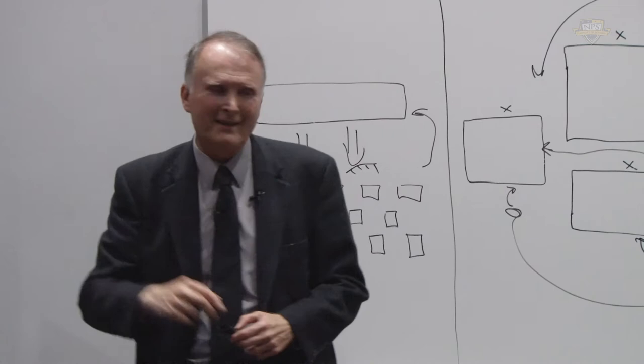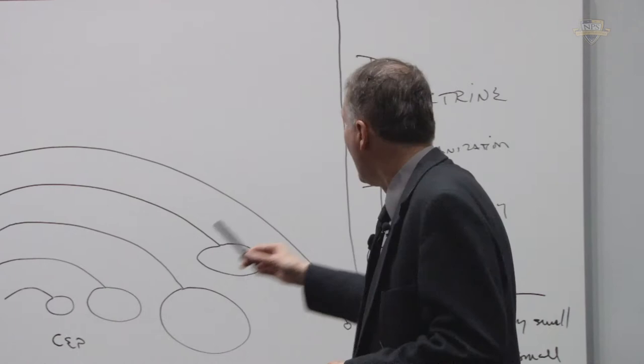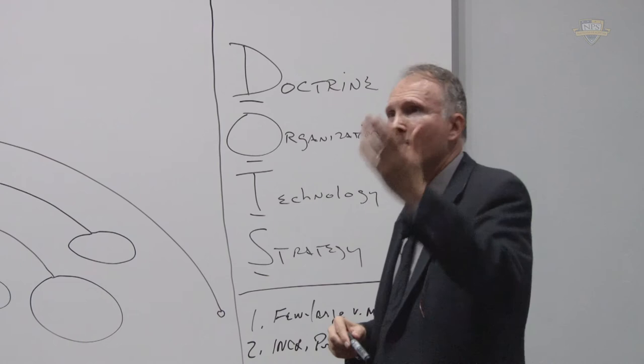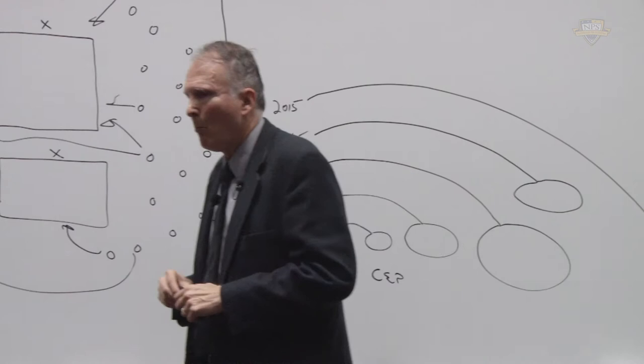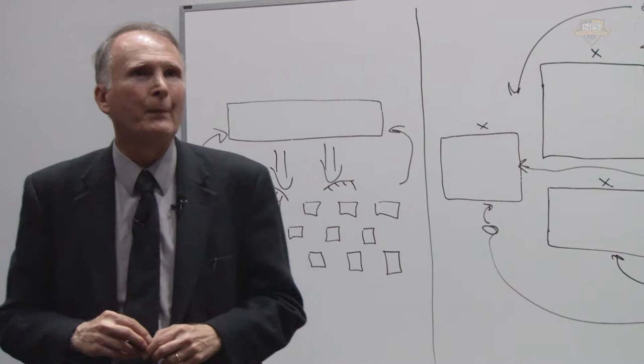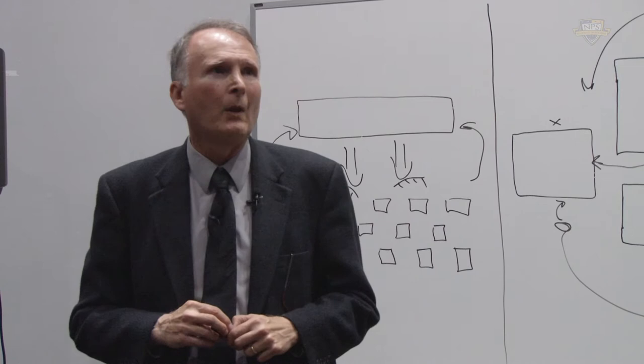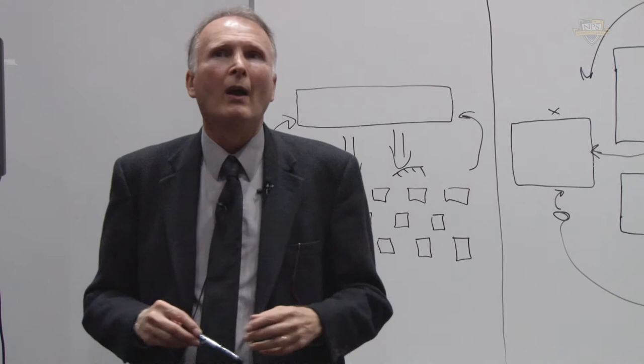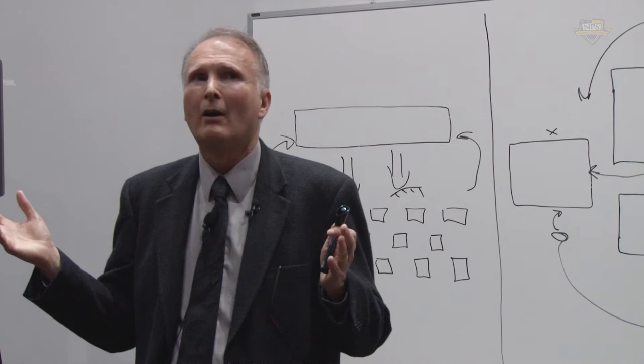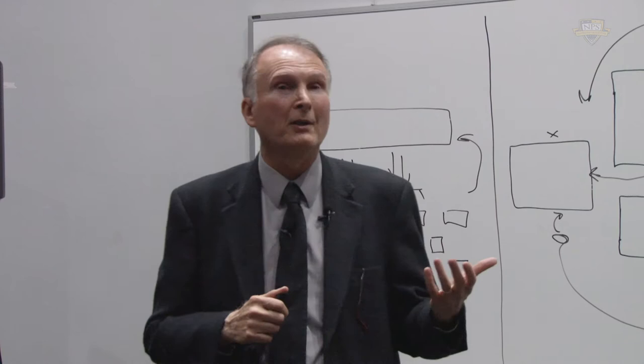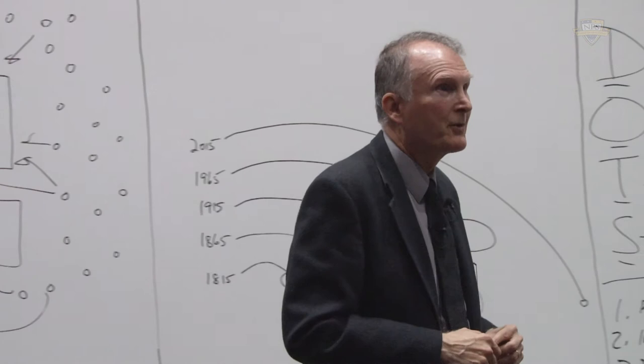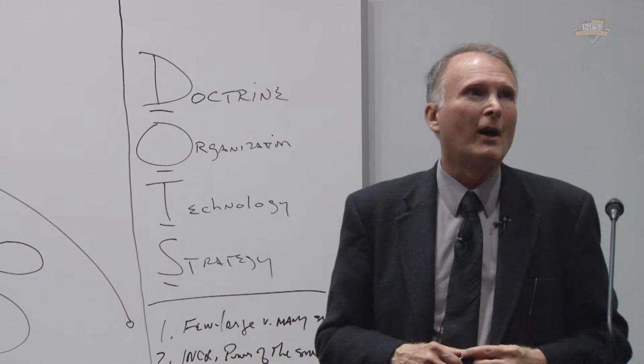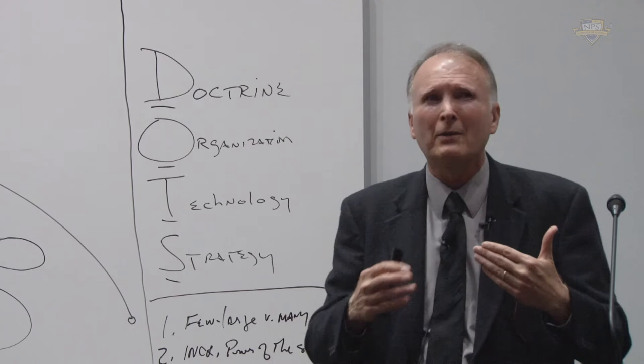Let's talk about what might be an organizational implication. Instead of having just a couple dozen air wings, some dozens of air wings, maybe the unit, the basic unit of action should be something far smaller. Maybe it should just be a squadron. Maybe that squadron should have a couple of planes with pilots in them, a couple of planes that are remotely controlled, and a couple of planes that are fully automated. That would be very interesting. Talking about human systems integration. Now there may be some places where they just want, oh, let's go with a full automated squadron. And you have that as an option too. I think a gradualist approach toward automating the force is probably the way that will be more acceptable institutionally. And in practical terms, probably a little better.